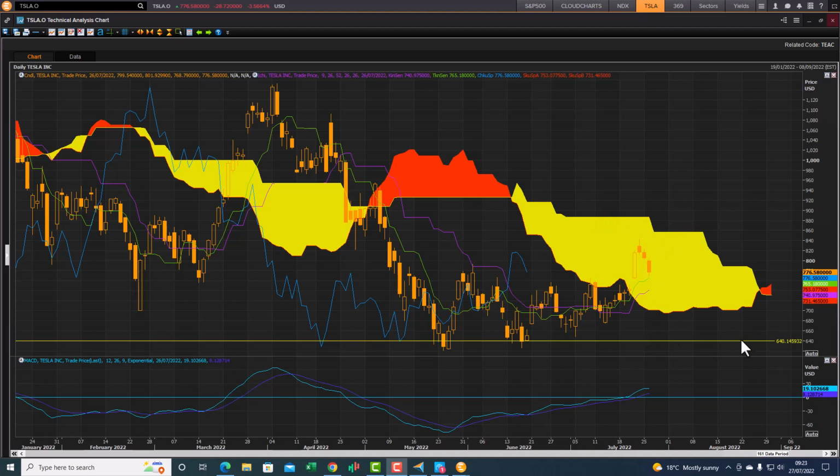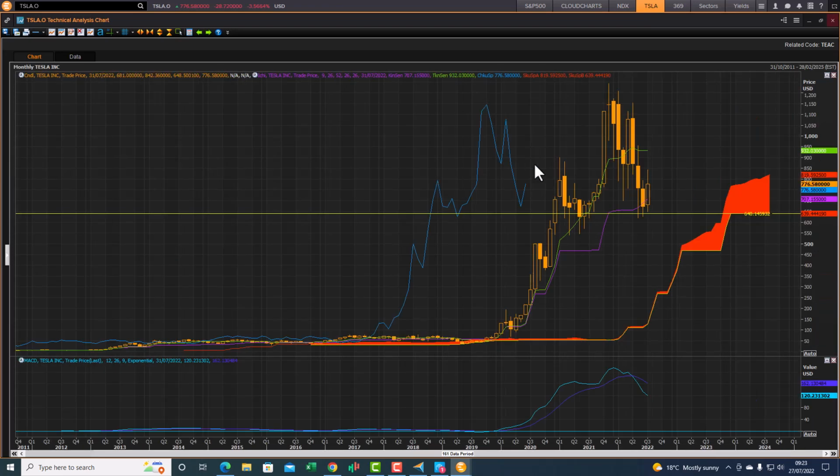But where does the 640 rebound zone come from? Now that comes from the monthly Ichimoku cloud. It's a front cloud support zone. So it's quite a significant support zone in and around the 640 zone, this front cloud chart support level. Now, on the monthly, there's still some downside to this cloud chart level here at, what, 467. So it's important to know that we're not out of the woods yet.